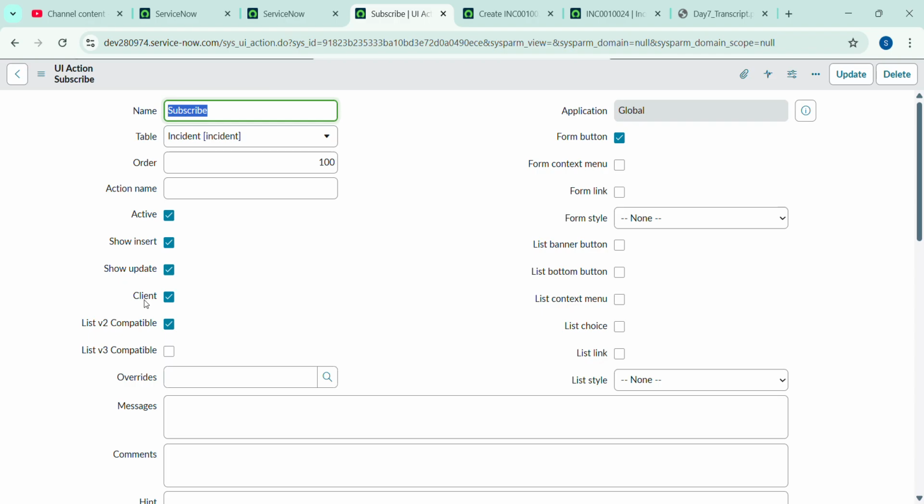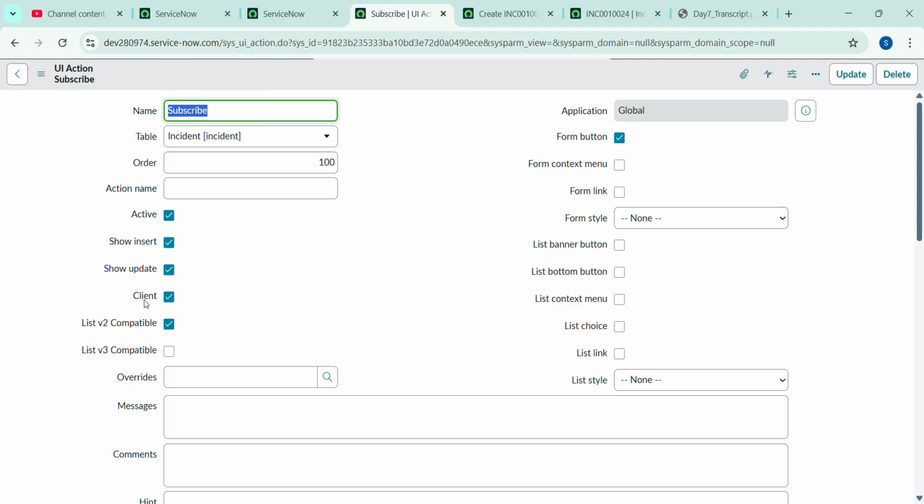The client checkbox enables client-side code. The on click field specifies the function name. Server-side actions use the action name field to reference a function. Real-world examples include the new button we have checked and the resolve button, right? There are many others. Please go to your PDI and explore those things.